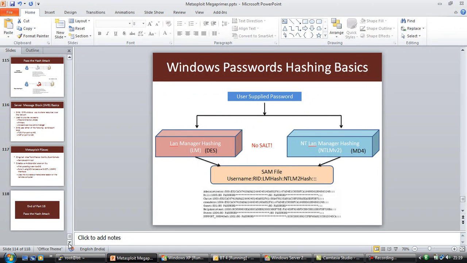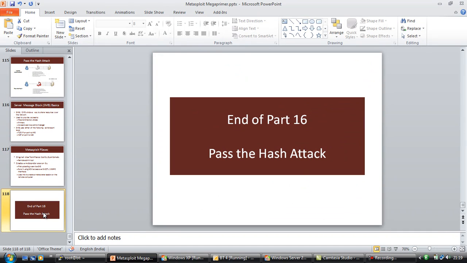Typically, this is used to upload and download files from the remote system and to have access to the printer. But Mark Russinovich came up with this interesting way in which you could upload a file, run it as a service, and the Metasploit people modified that so that once that file runs, it actually creates a Meterpreter session on the remote computer, right? So this is what pass the hash attack is, and this brings us to the end of part 16.